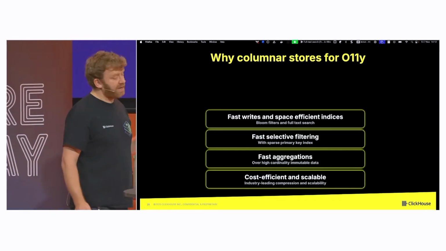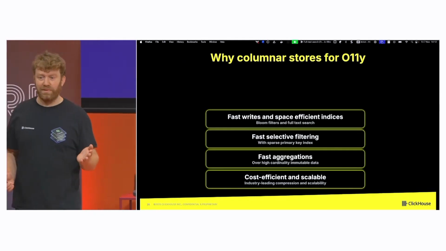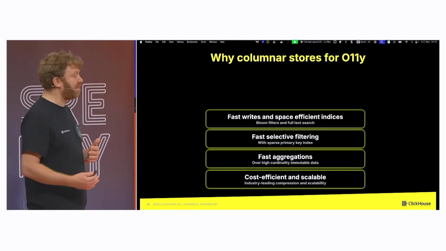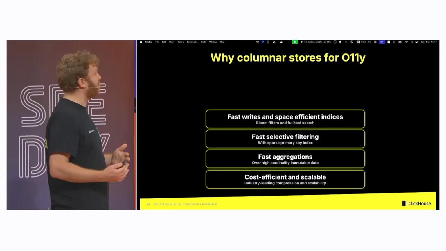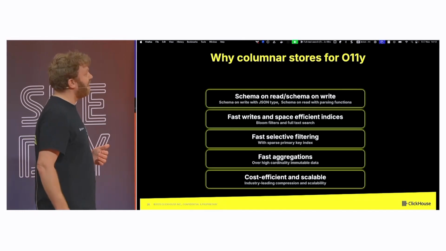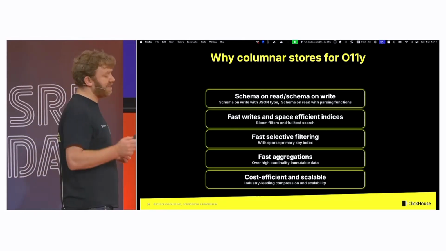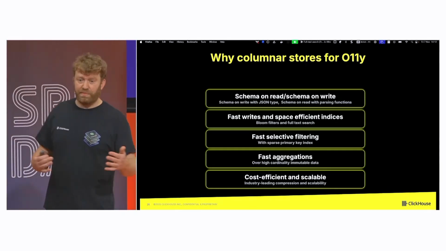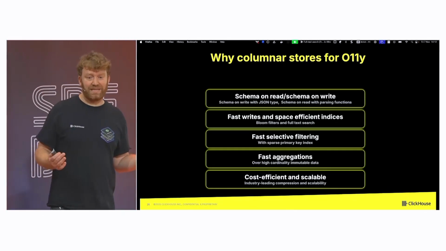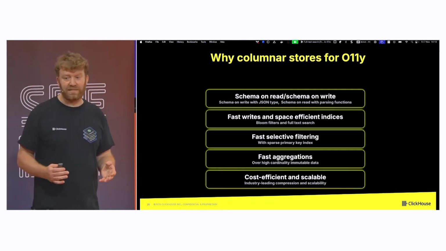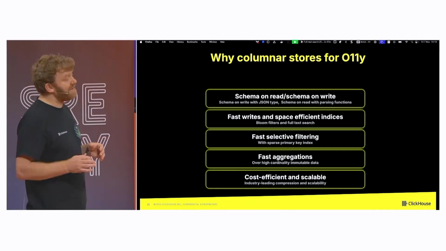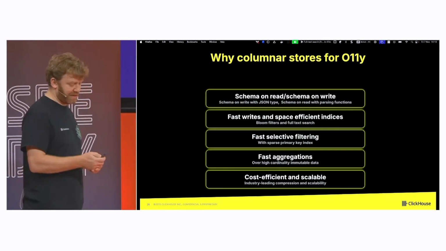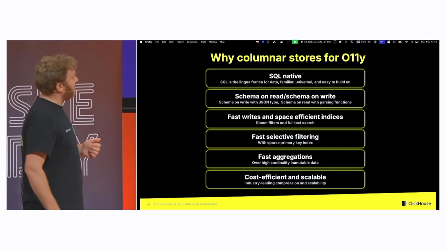I should say that, I didn't really mention this, but for the search component of this problem, columnar stores also support indices like inverted indices at a columnar level. So it gives us that search behavior that we wanted, the same as OpenSearch or Elastic. So we've got that there in one store. And then we've got these schema on write capabilities through the JSON. Schema on read, most columnar databases effectively support SQL. SQL has a whole range of string analytical functions that you can use for parsing those strings. So if we want to do schema on read at query time, and we've got a big string blob and we want to pull a value out, we can still write SQL expressions. And as I said, SQL native.